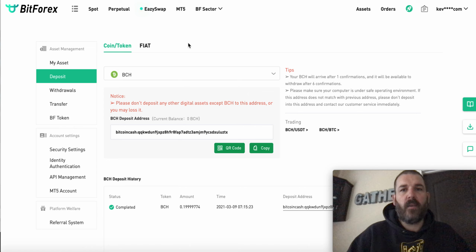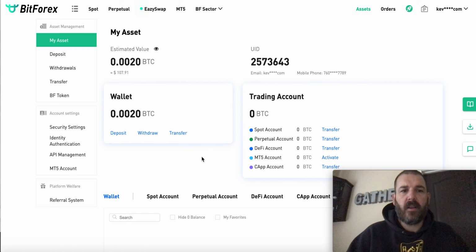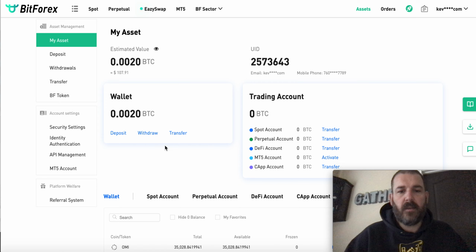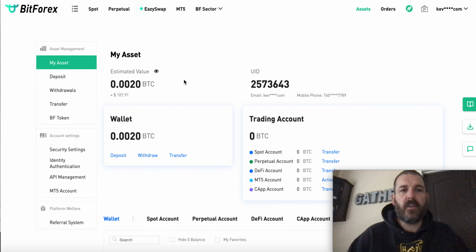However, when I wanted to trade, it was a little bit confusing, and that's why I decided to make this video. If you go to assets, I had close to 0.20 Bitcoin Cash in here, but I wanted to trade into Ecomi. The way that I was able to do that was I had to go into my spot account, which is where your trading can be. So I have my wallet right here.